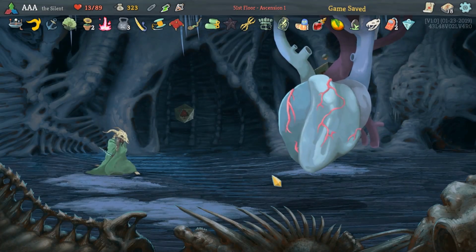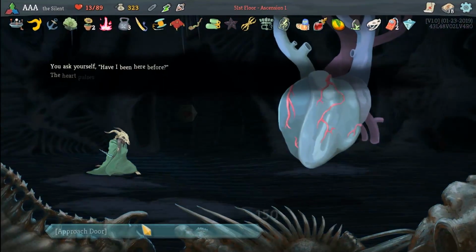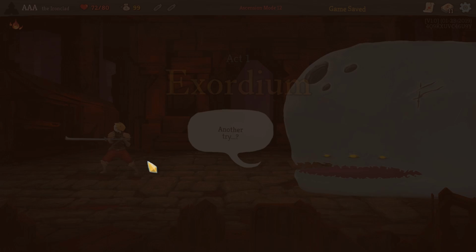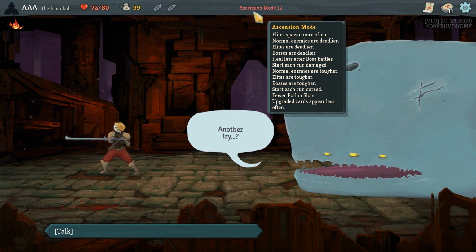After you've done this, a final act opens up which adds in an extra boss, and also Ascension mode becomes available. Ascension mode is an interesting way of handling difficulty. Each rank of Ascension adds a challenge modifier to a run that makes it a little harder. On Ascension 1 you only have the first modifier, and then each level of Ascension you go up will add 1 extra modifier.